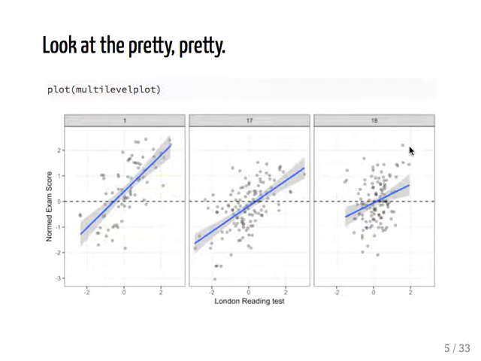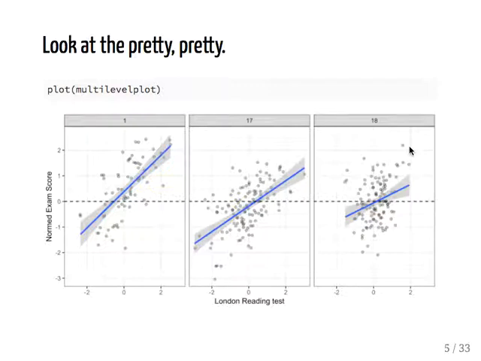You can see that the pattern differs between the schools quite clearly, in the sense that you can see that the angle differs. So the reason we want to have multi-level models is we want to account for the fact that within each school the pattern might be very different. That's why we set it up to do this.